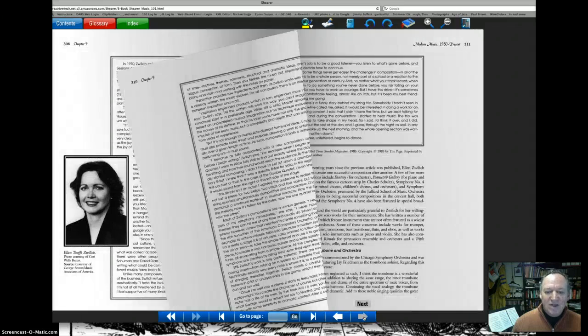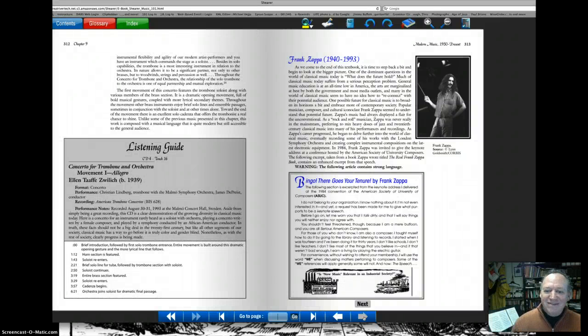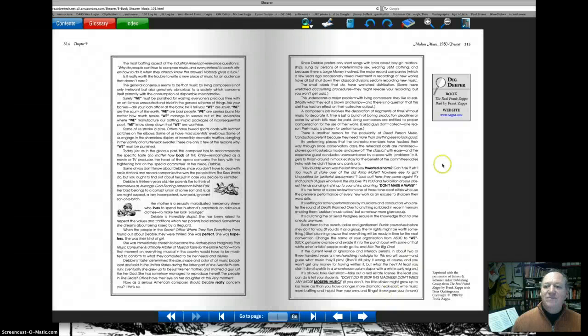And let me just flip through that, and you'll see Frank Zappa. Never gets any better than Frank Zappa. This is a transcription of a lecture that Frank gave to the American Society of University Composers. Yes, if you read it carefully, there are dirty words. I'm not censoring Frank. But the Zappa family was kind enough to let us actually have the doodles that he did. And when you get to the end of it, here's a dig deeper, the book that it came from, and here is an active link. If you click on this, it takes you right to Frank Zappa's website.